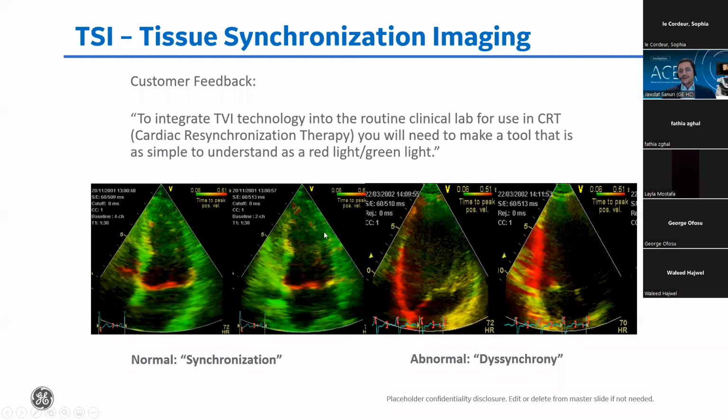And the example on the left is of course a synchronized patient, with normal synchrony. And here on the right, you can see these septal wall and also the inferior wall from the two-chamber; these are the areas of delay. You can see that the red color indicates they reach peak velocities close to 450 or 500 milliseconds, which is a huge delay from this normal green, which is 200, or even this yellow, which is 250, 300 milliseconds. And that indicates a huge difference in time to peak velocity. It's a sign of asynchrony.